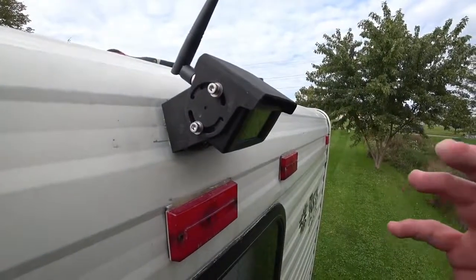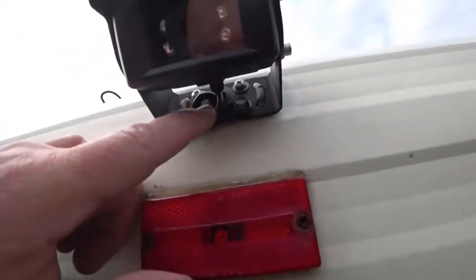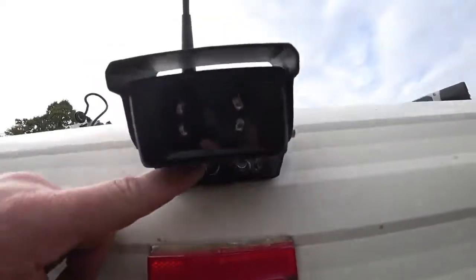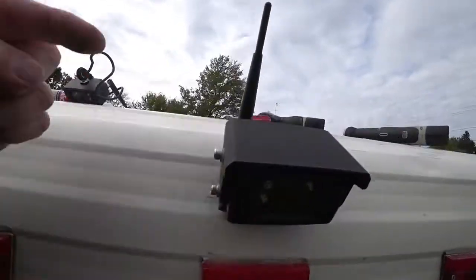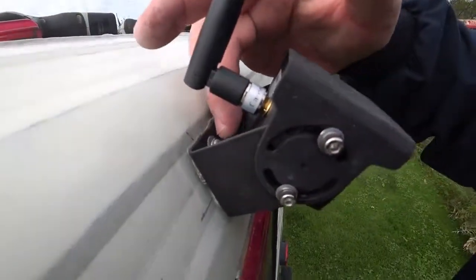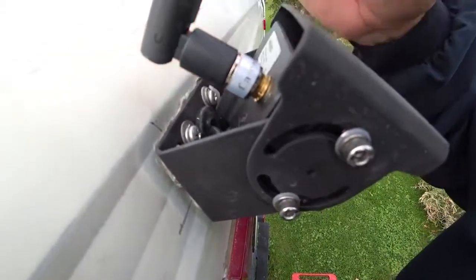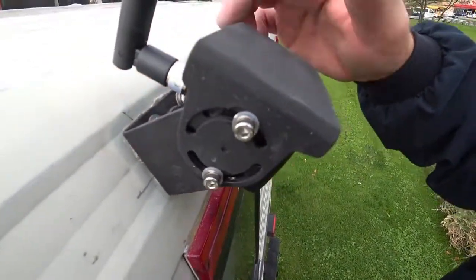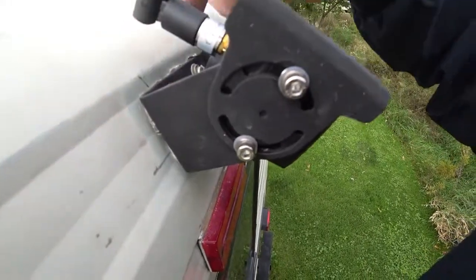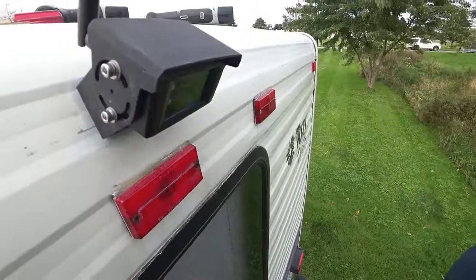Okay, so I have the new camera mounted, and remember from my previous video, I talked about the wire and the way you should loop it so that water runs down the wire, not into the RV. Plus, you can put some silicone up in this area to keep it from allowing water to go into the RV. And then, of course, all this butyl tape does a pretty good job. But you can put a bead of silicone if you want across the top. I'll do that afterwards. But it's mounted right now.